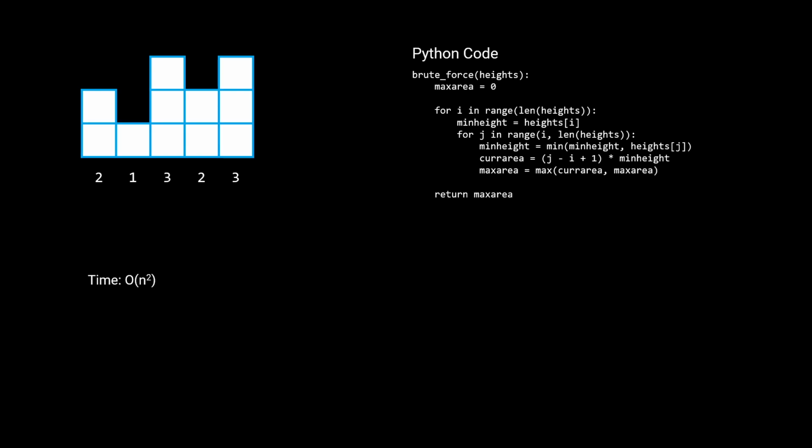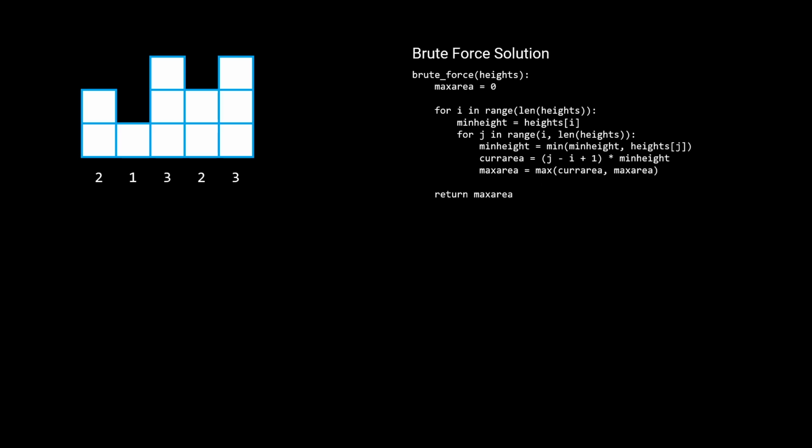The running time of this solution is quadratic because we have the I for loop, which runs for n iterations, and we have the nested J for loop, which runs from I to n. Now that we have discussed the brute force solution, let's see how we can improve its running time. Let's go back to our brute force solution and see where it's wasting time. The primary reason our brute force solution is not efficient is that it doesn't remember information that it learns while iterating through the histogram. More specifically, it doesn't remember where certain rectangles of certain heights start and end.